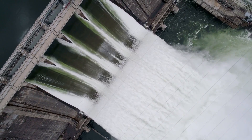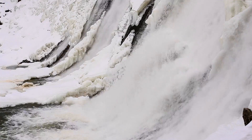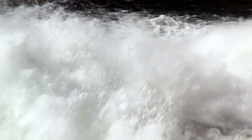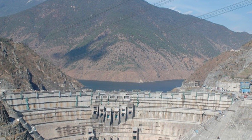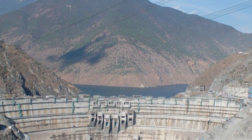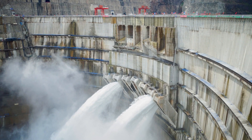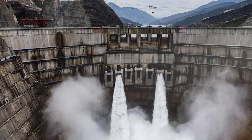Supplying the power station is a reservoir created by the 1,000-foot-tall arch dam, and much like its counterpart, it's the tallest in the world. But all of this construction has come at a serious cost — approximately 7,500 people who called the region home for generations were relocated. Then in 2012, two years before the dam even opened, it began to have a negative impact on the natural environment as well. The rapid impounding of the reservoir that year caused a great deal of reservoir-induced seismic activity, so this structure has had a pretty tumultuous life.